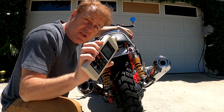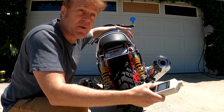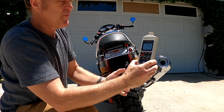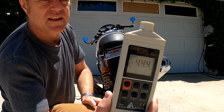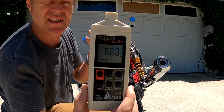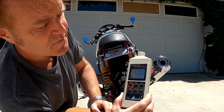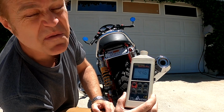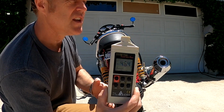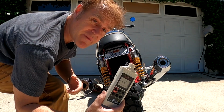So I have a digital sound level meter here, and I'm going to measure the ambient sound. That's just what it sounds like to be here with the birds chirping, and there's a slight train going in the background. If I switch this thing on, you can see it's going to take it down to 0 and then read the ambient sound, and the ambient sound is including my voice. That reads between 40 and 45, just ambient sound. With me speaking, the sound is up to about 70 decibels. So let's see what these pipes sound like with the engine running and no baffles.